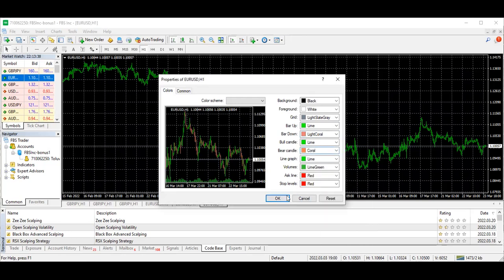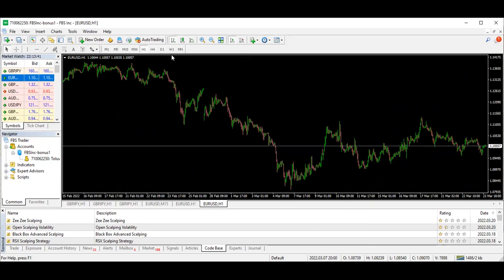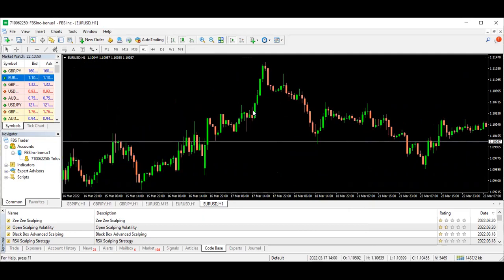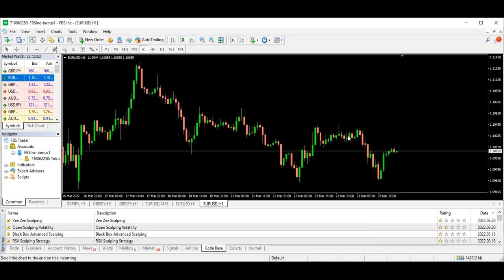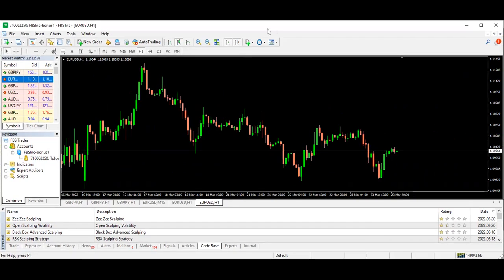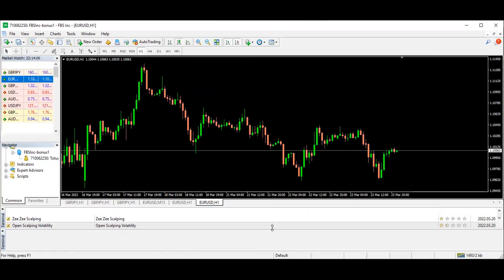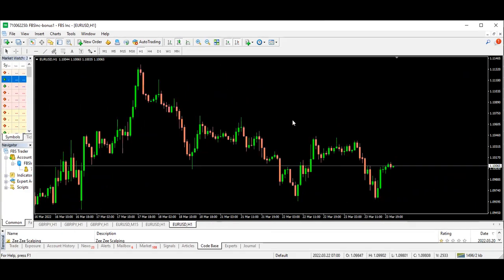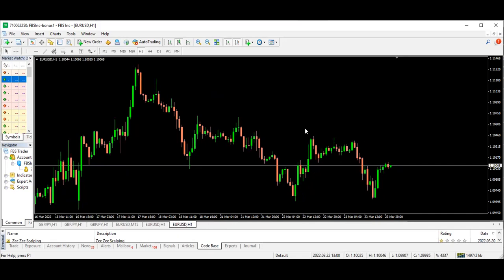Let's see how it looks. So this is my chart, I changed from bar charts to candlestick. I believe you can see my chart. I like to move my chart back a little bit so that it's comfortable for me, and then I like to expand the view of my chart, because it is the chart that I am particular about. So this is what I have here.